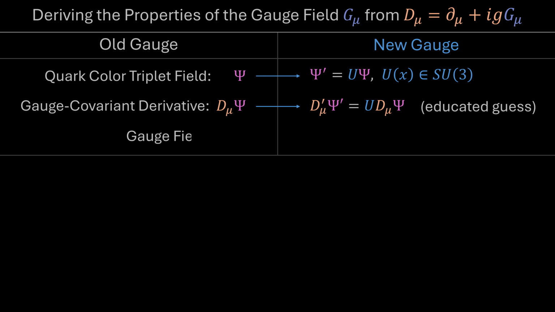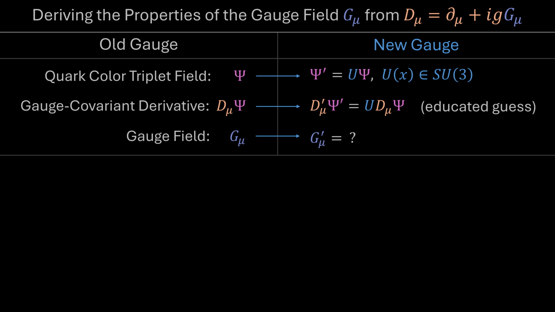All right, so the gauge field. In the old gauge, we'll call it g mu. This will be some kind of a 4-vector field, although its components are presumably going to be matrix-valued. So now the question becomes, when we hop into a new gauge, and g mu becomes g mu prime, the gauge field in the new gauge, what should that be? Like, what is the equation in terms of the old gauge field and our matrix field u? How do we figure out what the gauge field is in the new gauge?